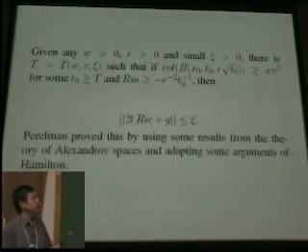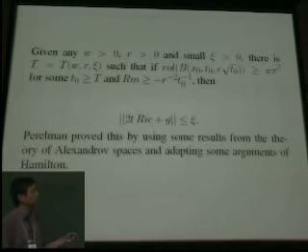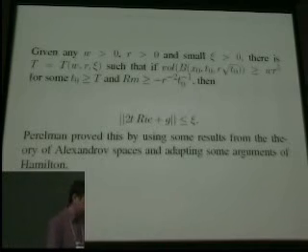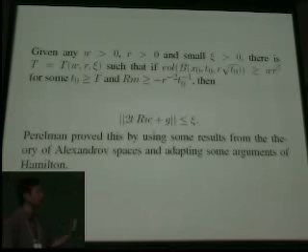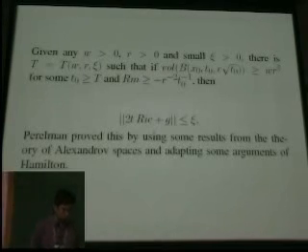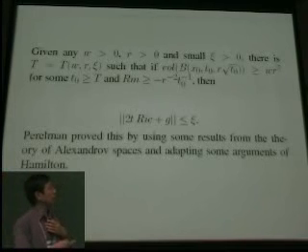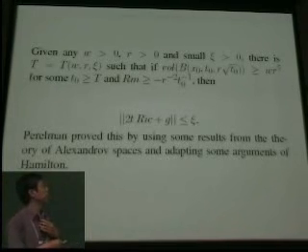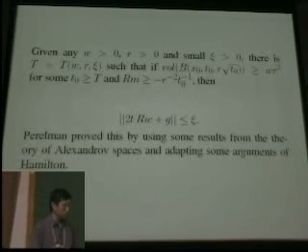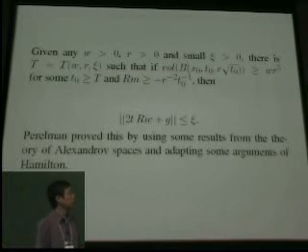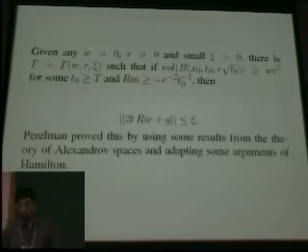So he proved this by using some results from Alexandrov spaces, which say that for an Alexandrov space of non-negative curvature, you always have a tangent cone, and if you adapt that into a Ricci flow, it actually gives you a further strong result. And also adapting some arguments by Hamilton, because Hamilton proved this kind of estimate before by assuming a curvature bound. It turns out that those arguments can be adapted into these more general cases.